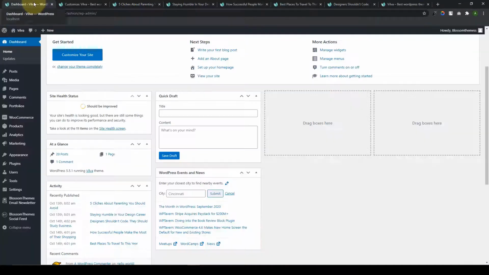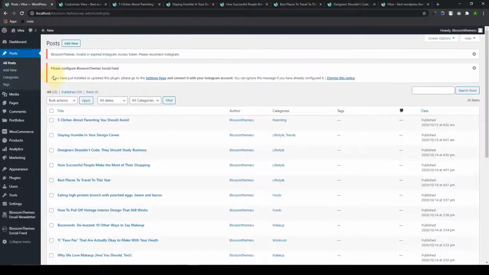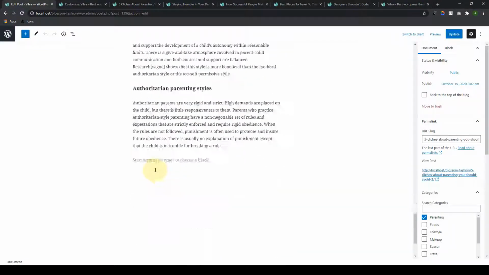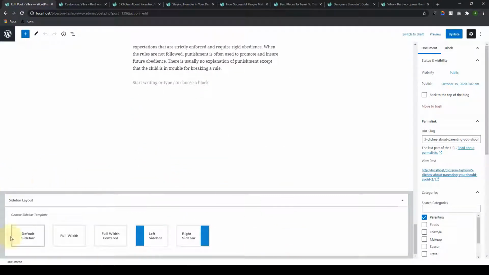So again, let's go back to our dashboard. From the post, go to all posts, and okay, this is the post which we want full width sidebar for, and then you scroll all the way down to the sidebar layout template option, which we had left out at the time of post creation.